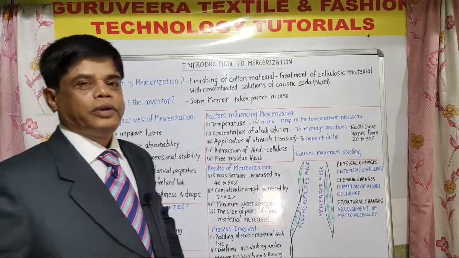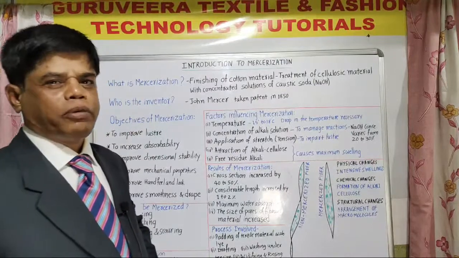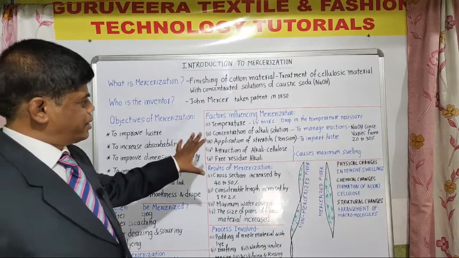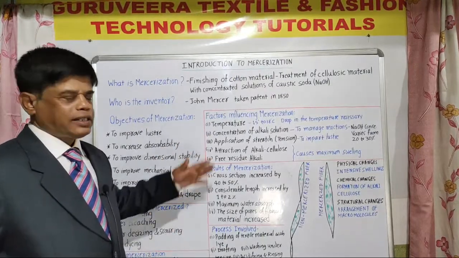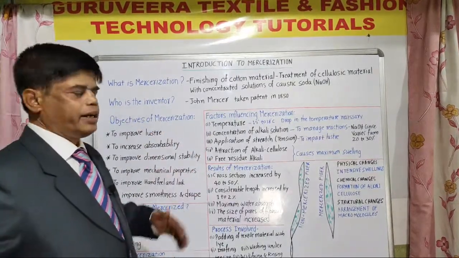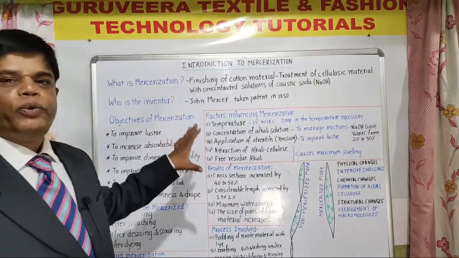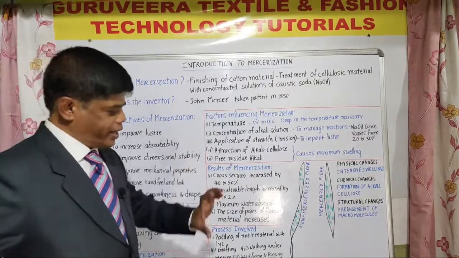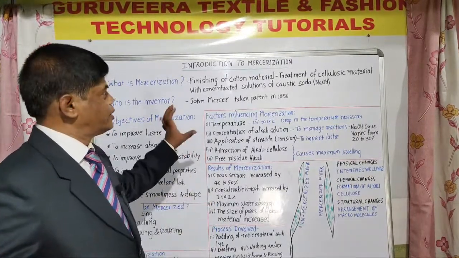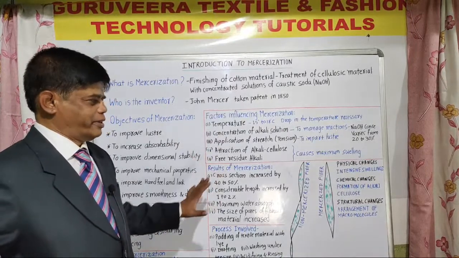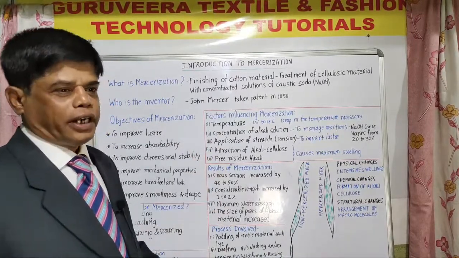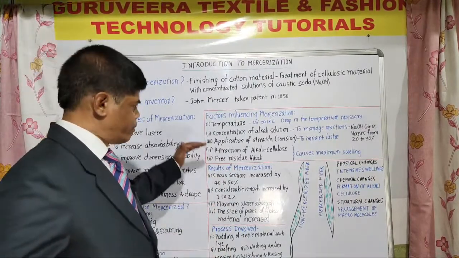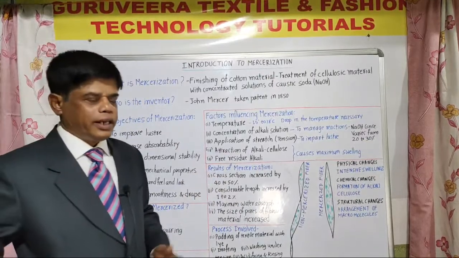on mercerization, usually the author writes a minimum of 10 to 15 pages, if in depth. But whatever I have given here, the main points, if I discuss one by one in depth, I can make 10 videos on this. But today in the live class, I'm giving only the introduction part. I'm covering the main points. We'll see in future, if you the audience show interest in deep study, then I will cover each in depth.